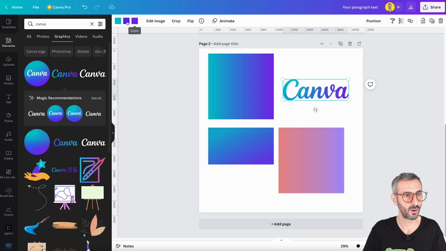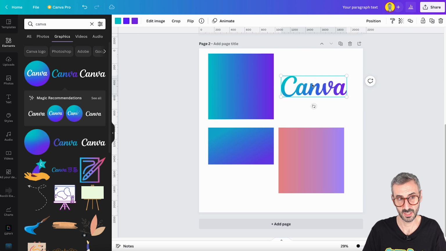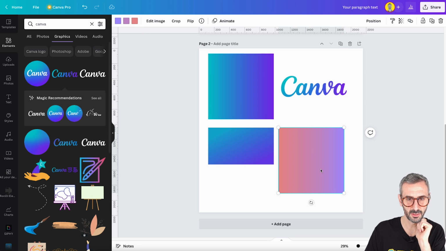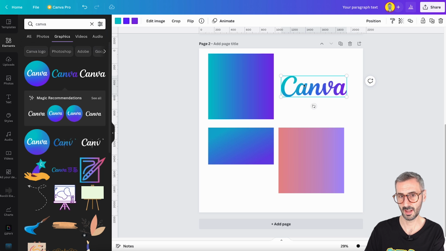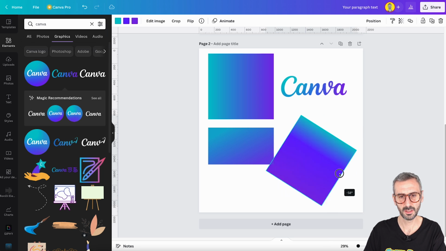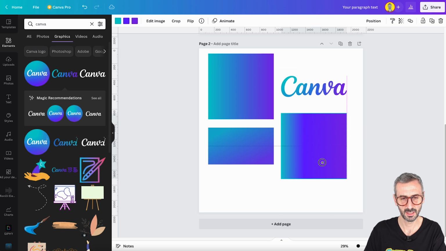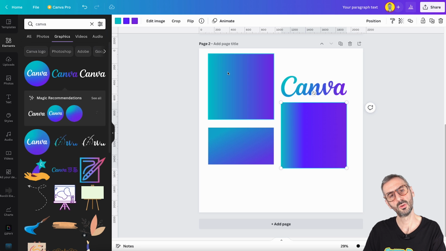So if I really want to reproduce something like this kind of color scheme, I could simply get inspired by their color choices here, the 3 colors that they use in this element right here, which lets you customize the colors as well. So what I could do, because this is a 3-color gradient and this element has 3 colors, I could use the copy style button, copy it from here and paste it here. And there we go. Now we have this gradient right here with the Canva colors. And if I flip this around like so, you can see now kind of like a similar color scheme on both sides.